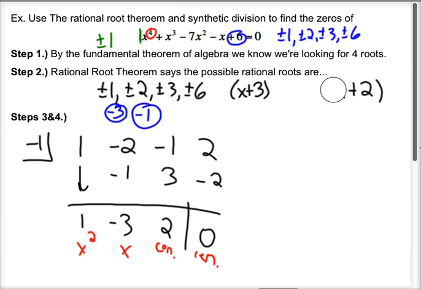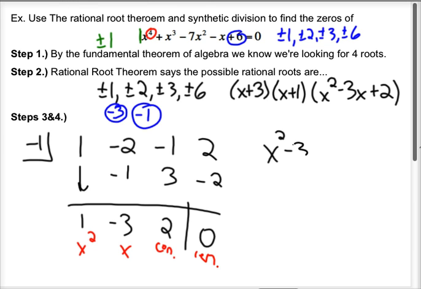And now this broke down again. We have a linear piece now of x plus 1. Now we have x squared minus 3x plus 2 left. Now notice, remember when I said this was our goal? Now we have a quadratic left. And by having a quadratic left, now we should be able to solve this in another way. In this case, that x squared minus 3x plus 2, if we have that set equal to 0 to be finding the roots, well, this actually factors.